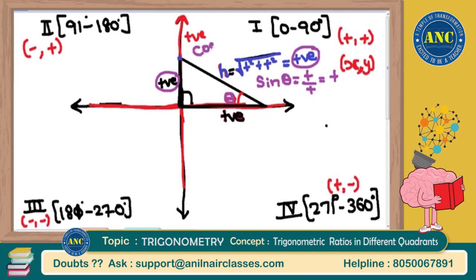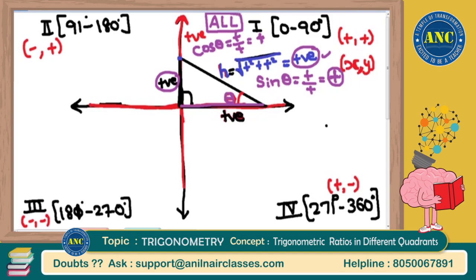Suppose I apply cos theta. Cos theta is nothing but adjacent by hypotenuse. Adjacent is positive, hypotenuse is positive. Positive by positive is again positive. Keep on checking with all the other derived trigonometric functions. When you apply the definition of trigonometric functions, everything will be positive only. That means in my first quadrant, all the trigonometric functions are positive. You know that all are positive in the first quadrant. How all are positive? That is what I explained to you right now.